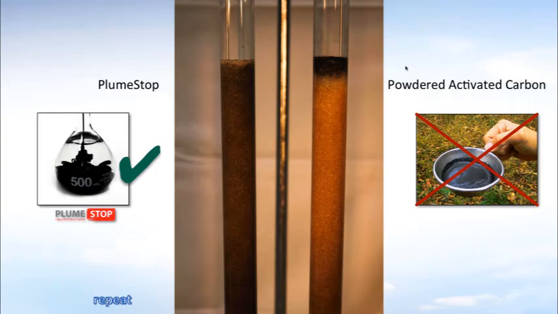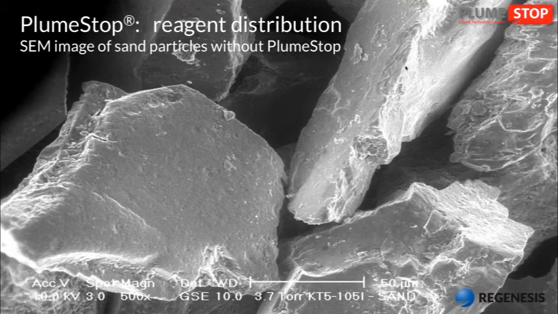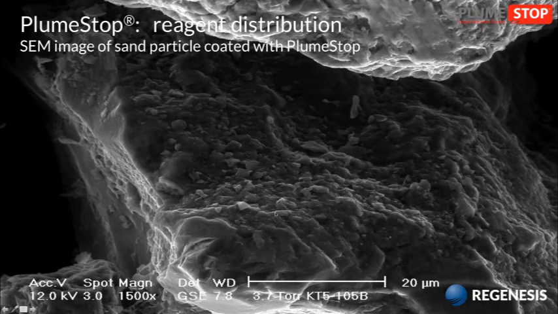This, by the way, is what the sand particles looked like prior to the PlumeStop application. If you look at the scale bar at the bottom of your screen here, this is about a 50 micron particle size. When the PlumeStop is on top, the scale bar is now 20 microns, you can see the coating of the PlumeStop particles on the sand. Everything looks the same color because it's a scanning electron micrograph, so it's in monochrome. But these little rough points here are going to be the black carbon particles sitting on top of the sand. This is a 20 micron scale bar, so you can work out that these are about 1 to 2 micrometers, as mentioned in the earlier slide.